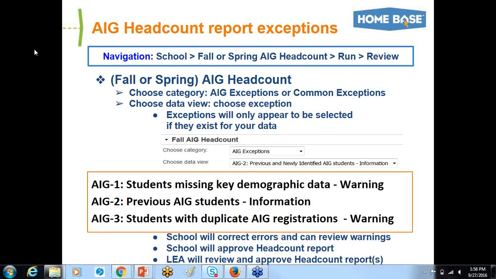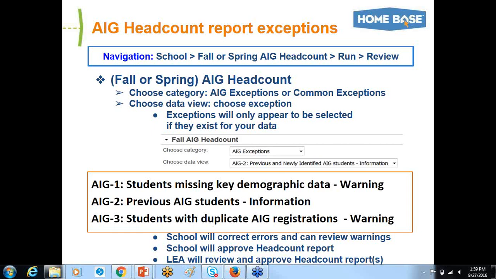Let me just say that last year, one of the things that's really important is that when you run that initial head count at the school level, when you make changes and edits and corrections to that report, you need to rerun the head count. Right. So that you are now syncing or capturing all of that new information. What happens is if you don't rerun it, even though you've made changes, the LEA level is pulling that same old head count. And so you do need to rerun the head count once you've made any corrections. Then at the LEA level, the head count can be run. Okay, so be very careful.